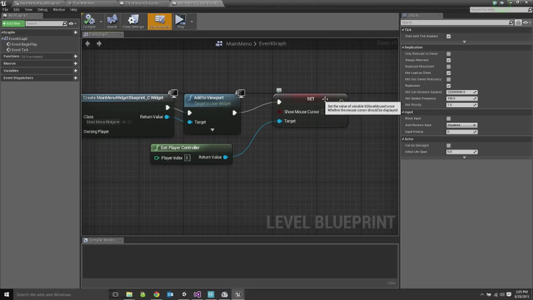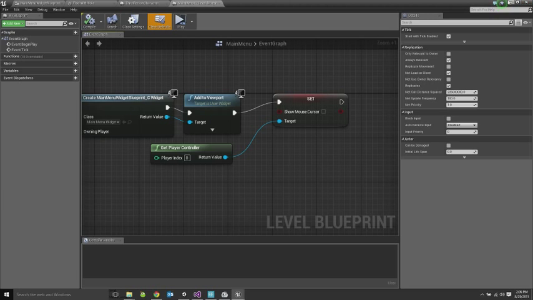And I'm disabling showing the mouse cursor. So I'm using the set function to set that value. And it's just a checkbox since that value is a bool. That value is a member of our player controller. So I have to get the player controller, and I'm setting the mouse cursor value on the player controller after I spawn the UI widget.